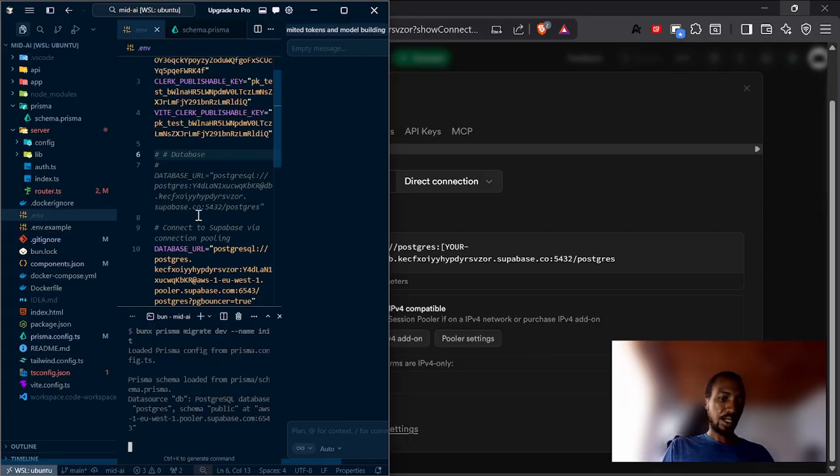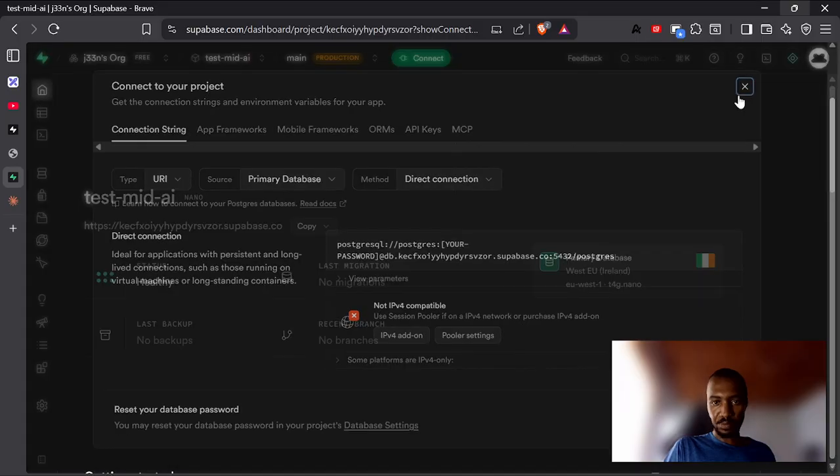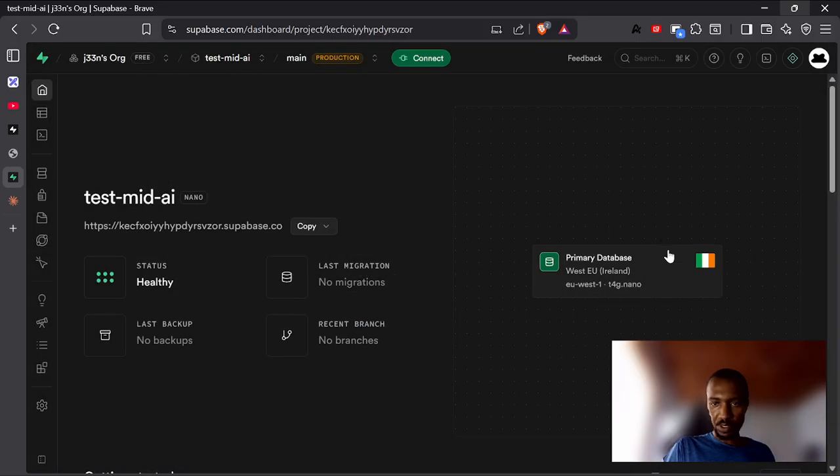It might take a bit long, and the reason for that is because this is running remotely, which means it's in Europe, right? So you're trying to create tables in Europe. How do I know? You see this EU right here, it means Europe. And also if you come here and close, you can see here our server is in Ireland.